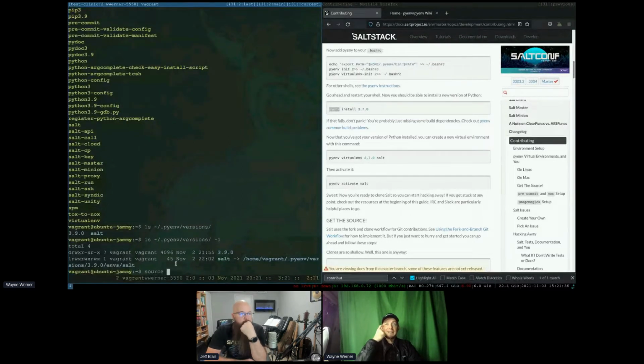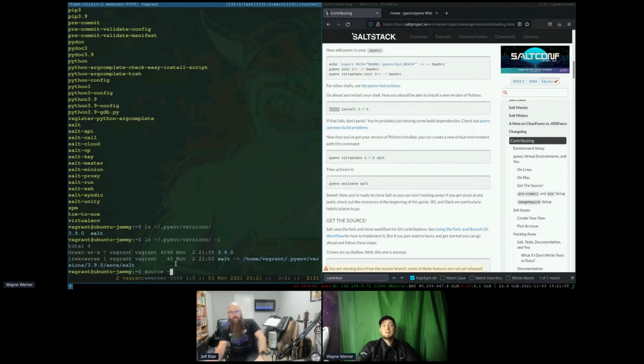So I like to have guides that give us as much like, just do this and you'll be fine as possible. But sometimes you kind of have to have that knowledge to figure out what's going on there. So here, something is failing to set path variables correctly. So I can source this directly with pyenv, versions, salt, bin, activate.